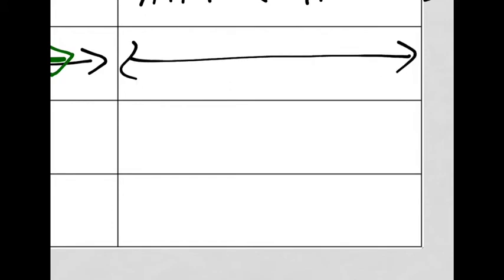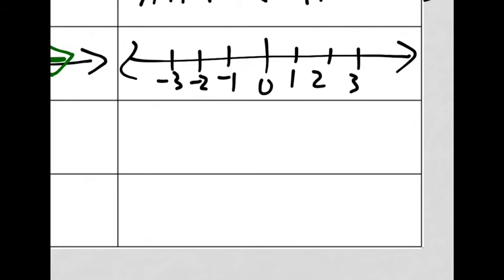So I draw any number line, really. We'll go from -3 this time. And I want to include all the numbers. So I just draw one big line, arrow going to the right, arrow going to the left.